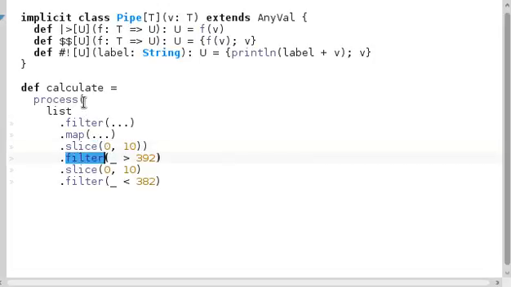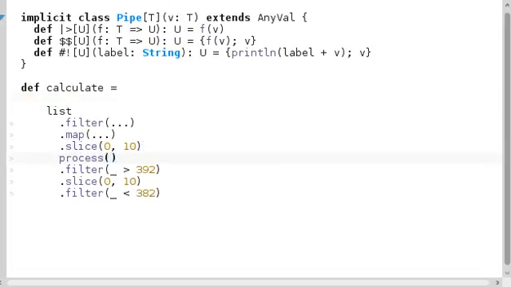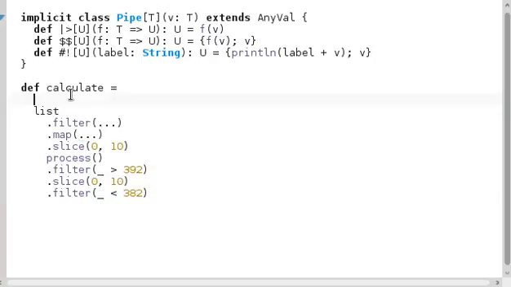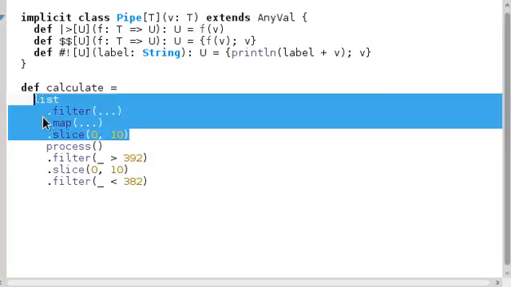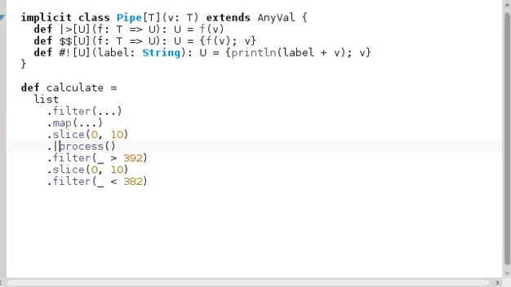But notice that this process happens basically after I slice and then I continue to filter. So the natural place for this process to be, this is not the first thing to happen. This happens after the slice, okay? And then happens the filter, okay? So the natural place for this process to be is not here on the top, okay? It's here, but it doesn't work normally like that because I cannot have it there, because it receives this as an argument. But with the pipe operator I can, okay?